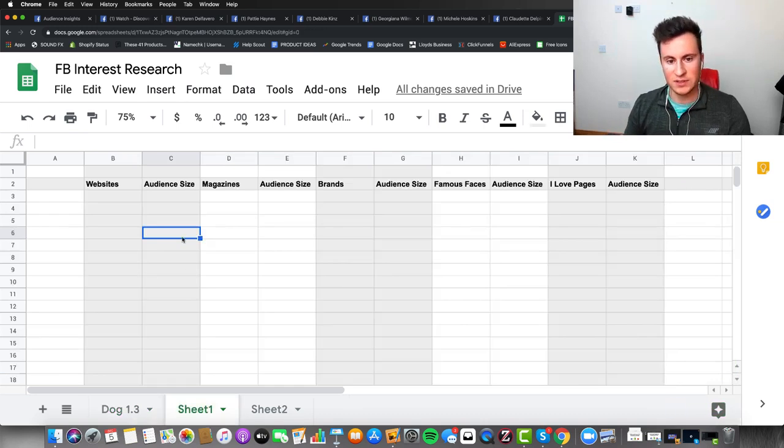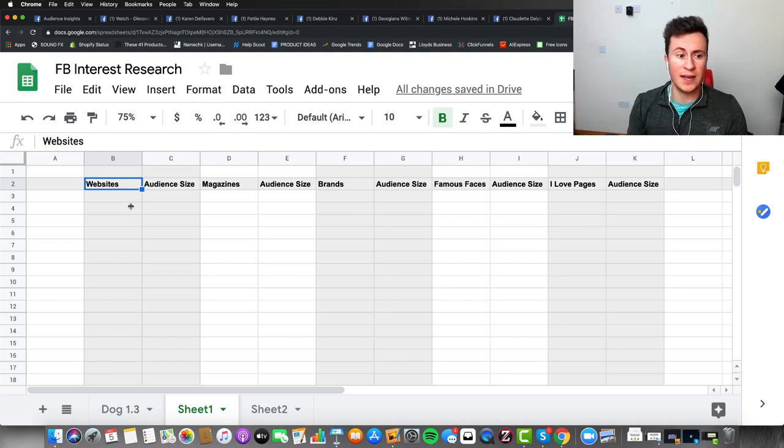So back to the blank canvas, this is essentially what you'll be starting with if you haven't done this technique before. The reason for recording the interests that you've found and used, and having that initial feedback with the traffic light system, is it allows you to keep track of the interests that you've actually used and tested and how successful they were. One big thing with Facebook ads that I recommend is that every week, every month, you review your ads, look at where things went right and where things went wrong. Having that traffic light system allows you to quickly identify the ones that didn't work, so you avoid testing them again in the future and losing even more money. So this is the blank canvas to start with.